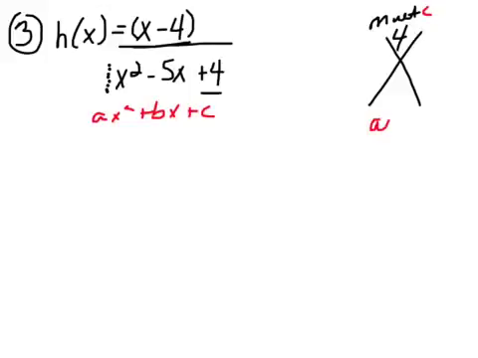And the same two numbers that multiply to give me that 4 have to add up to the number in the middle, the coefficient of the x term, which is negative 5. Usually we call that the b if we've labeled it. So what would work? What can you multiply to get 4 and add to get negative 5? Good. Negative 1 and negative 4. Sometimes those are hard for people to remember what to do, so that's good.